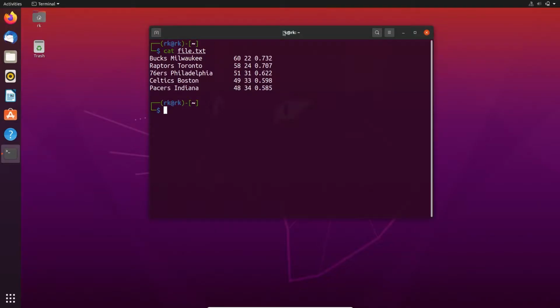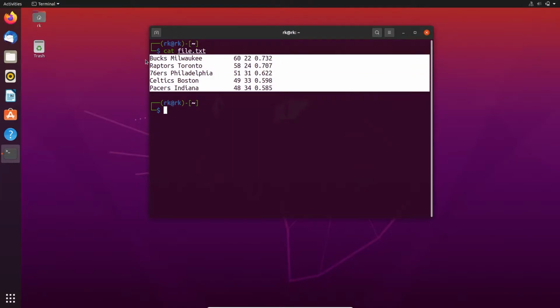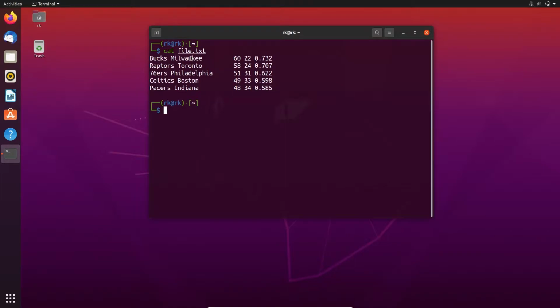This command is also like the cut command that we saw in our previous video, but it has some more features than the cut command. This is the content that we are using in the awk command, and this is stored in file.txt. Now let's type awk in single quotes, open the braces and type print $3, close the braces and close the single quotes, and the file name is file.txt.